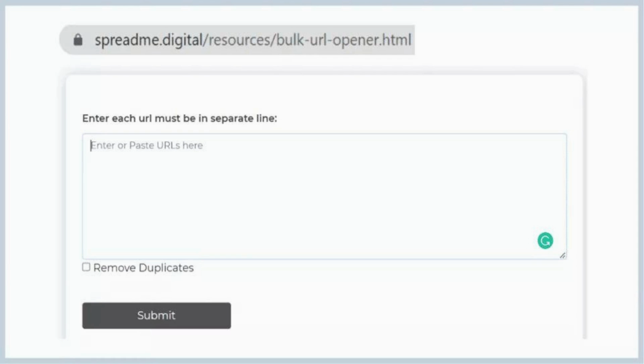With the use of Spread and Bulk URL Opener, you can open multiple web pages in different tabs of your browser. With the use of this feature, you can open all URLs that you require to do your work. Before opening a web URL opener, you have to prepare the list of URLs you're going to open for your work. If you are going to use this feature for your SEO job, then you have to prepare all the links you can insert into the content.